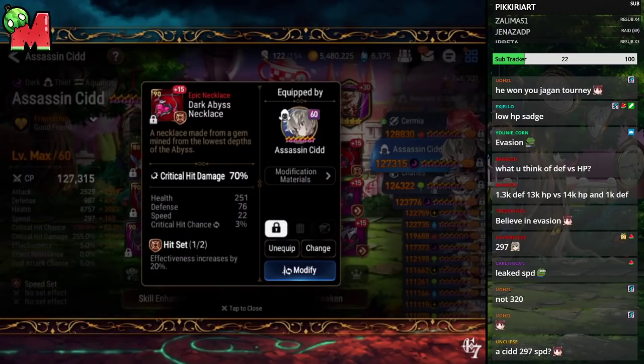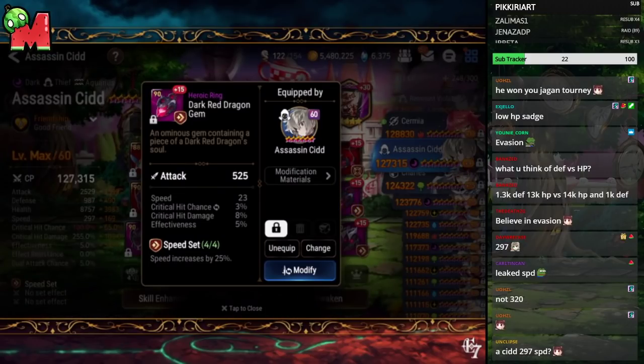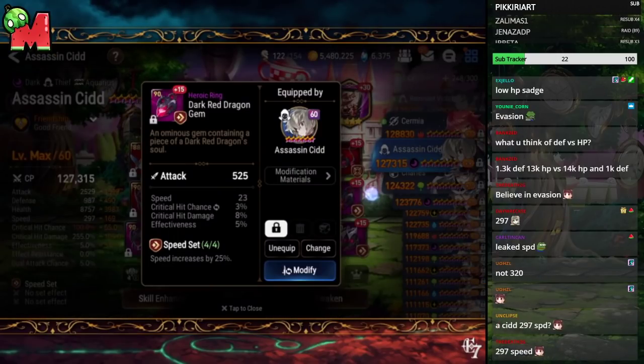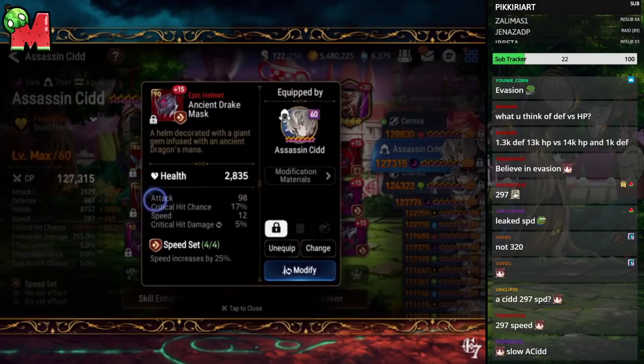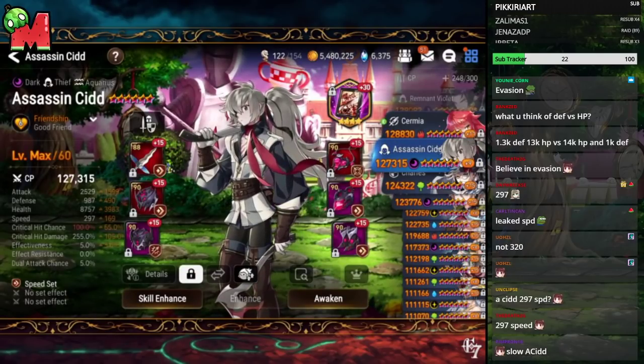So really anything that speed I just put on him, right? I couldn't really min max flat attack, as you can see, a hit set, crit damage necklace, flat attack ring. Just in general, I could make this a bit better, but it's not worth the effort for how much I use him. Okay, that's my Acid, 297 speed, note it down, jot it down.